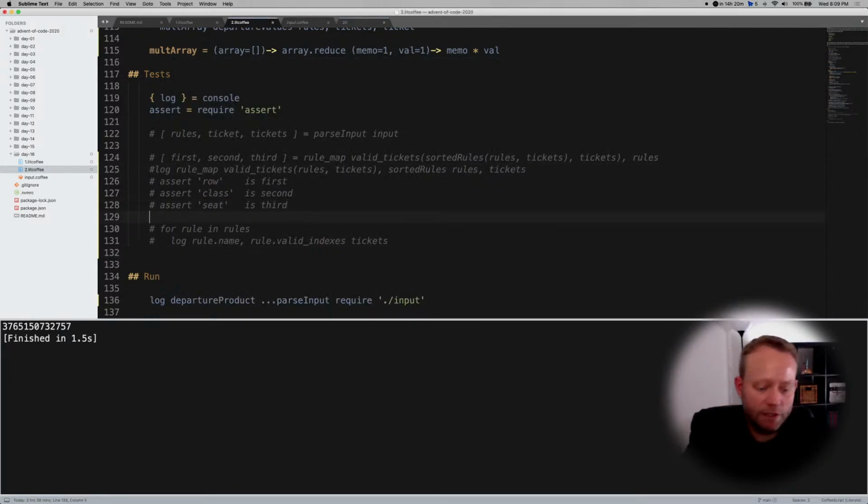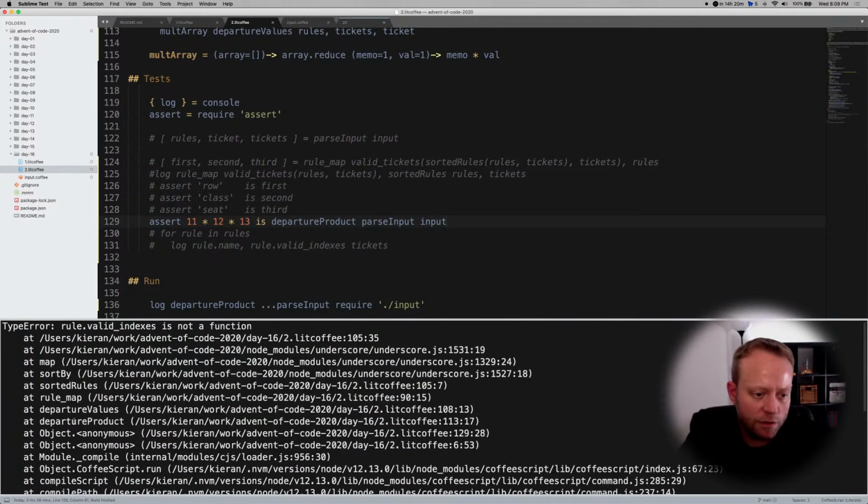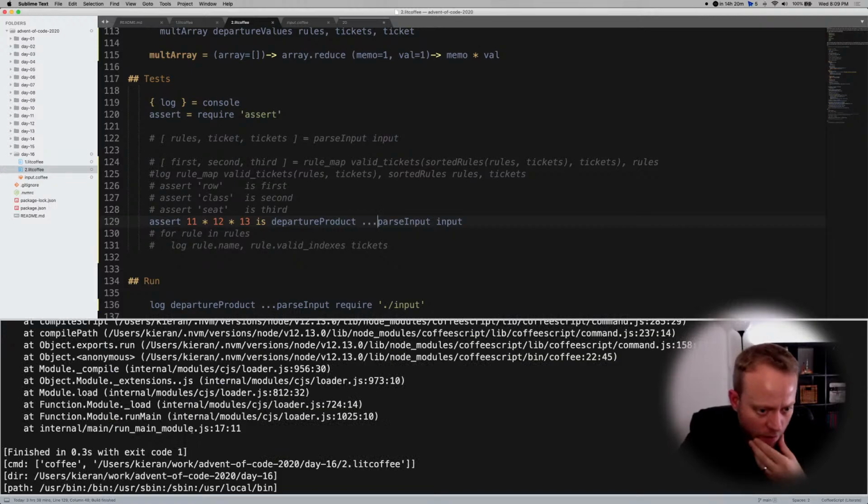So we want to assert 12 times 11 times 13 equals, I guess, 11 times 12 times 13 is the departure product of the input of parse input. Oops. We want to assert that is true, and rule valid indexes is not a function because we need to spread it.